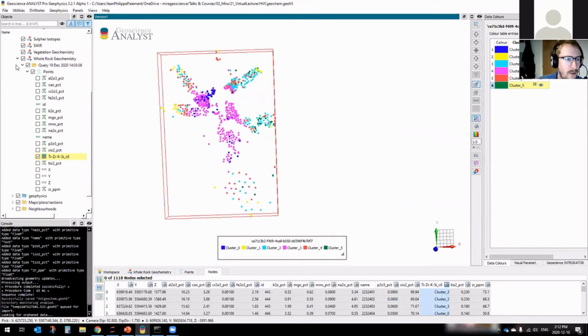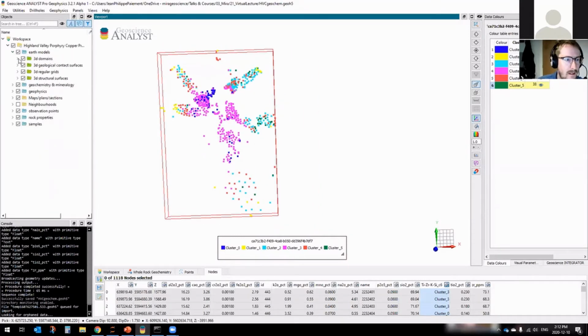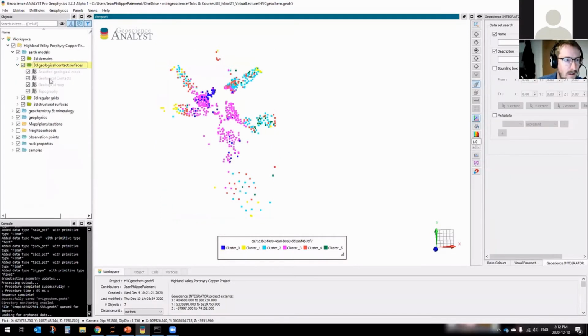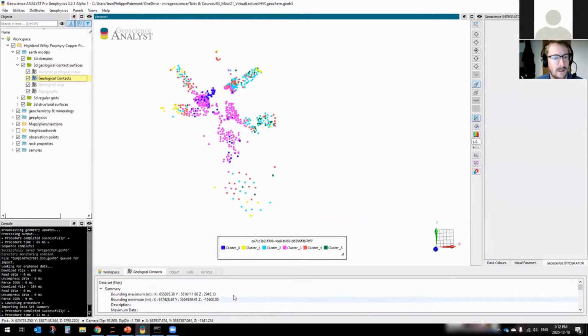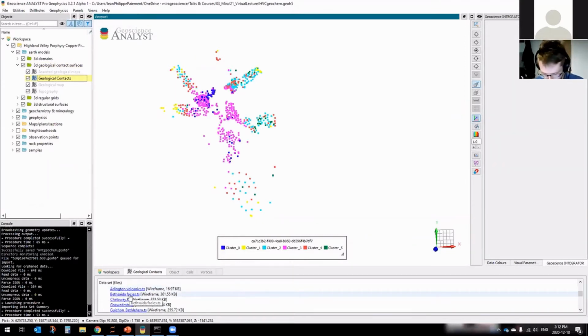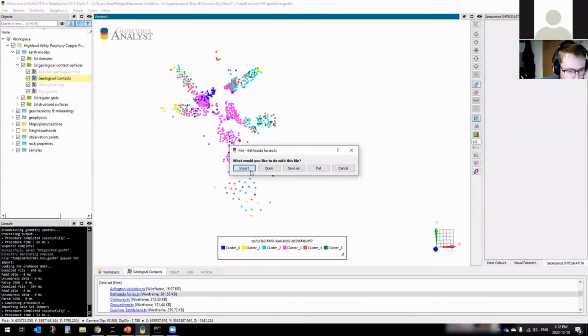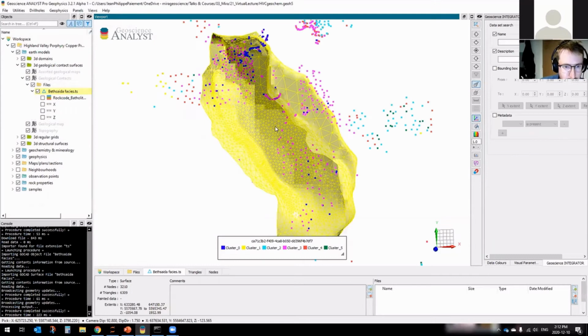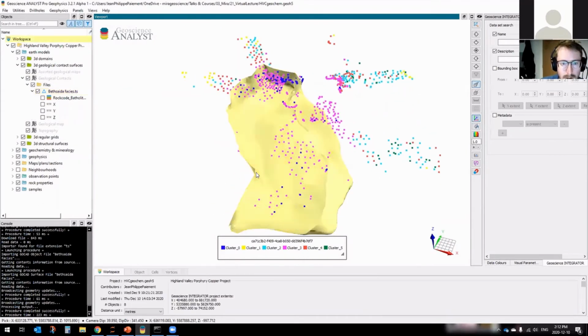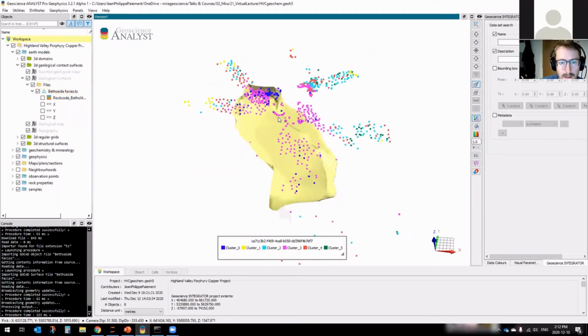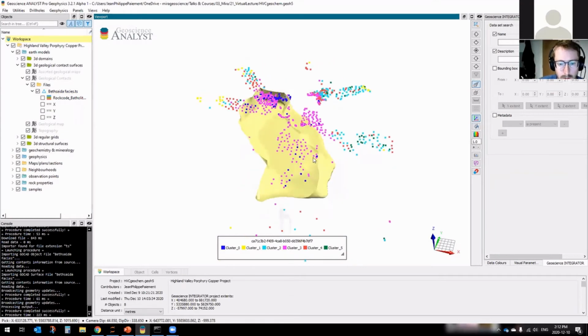And then what we can do is maybe validate that against some contacts or geological models. So let's say if I go again in the Geoscience Integrator database here, I can fetch some contact. Just give me a second. I'll maybe look at the BitSide model here. You can see that cluster number 3, which is pink, pretty much fits the contact of the intrusive here.